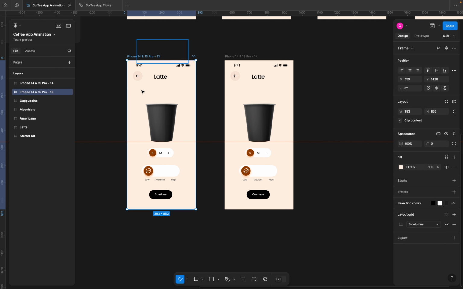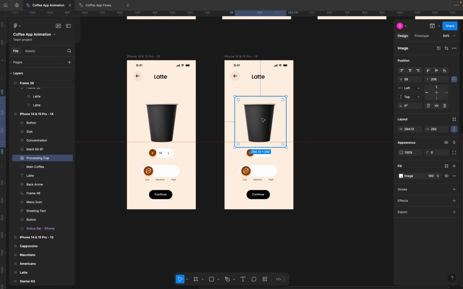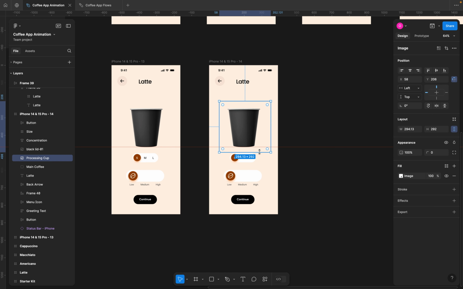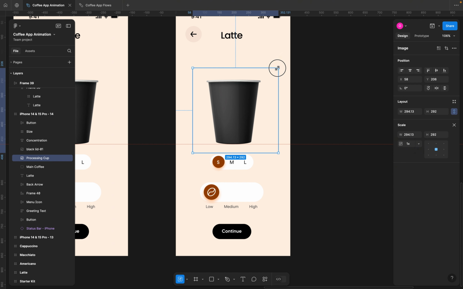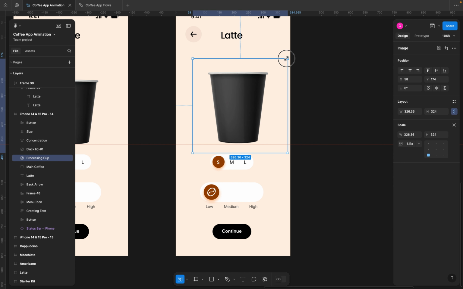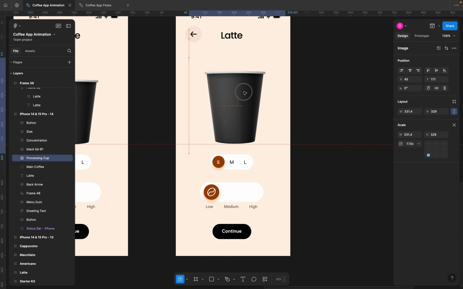We also want to have where it starts and where it ends, but because we are going to be increasing the size of this, we really won't need to create that. So what I want to do next for this second screen is to create the medium size. I'm going to increase this up a little bit. You can see the width here is 294. I'm going to hit K and just scale this up a little bit more. Nothing serious. I'm just going to scale it a little bit more to like 331.